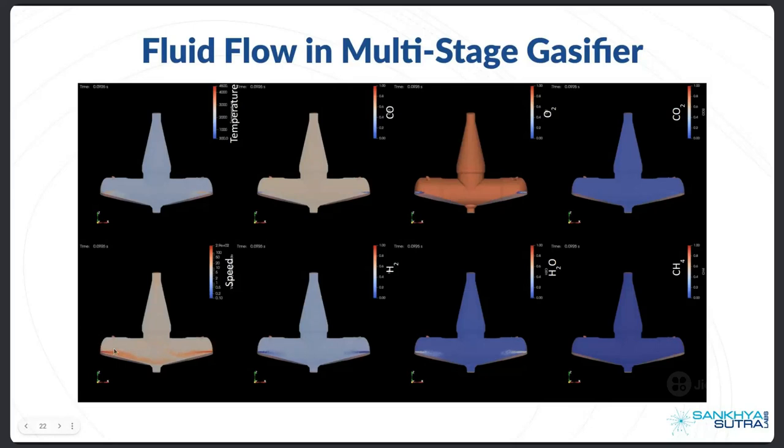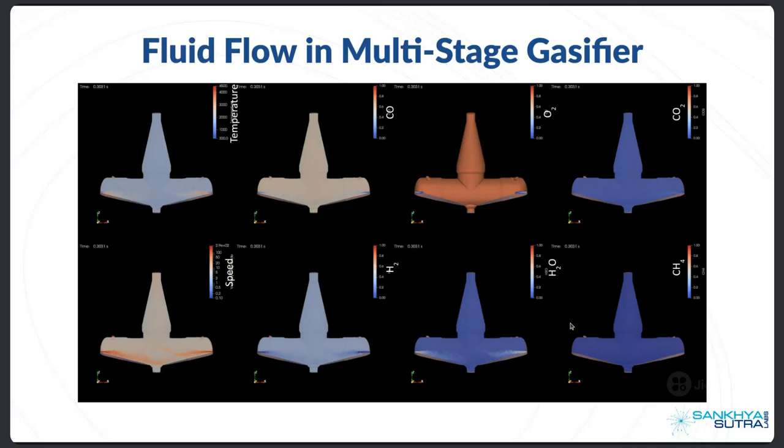at inlet. So at inlet, as I mentioned, we have oxygen, then steam, as well as the particles that come in. Particles I'll show in the next slide. Here what I'm showing is the temperature inside the reactor, the velocity field, as well as the concentration of various species, namely carbon monoxide, hydrogen, water or steam, oxygen, carbon dioxide, and methane.